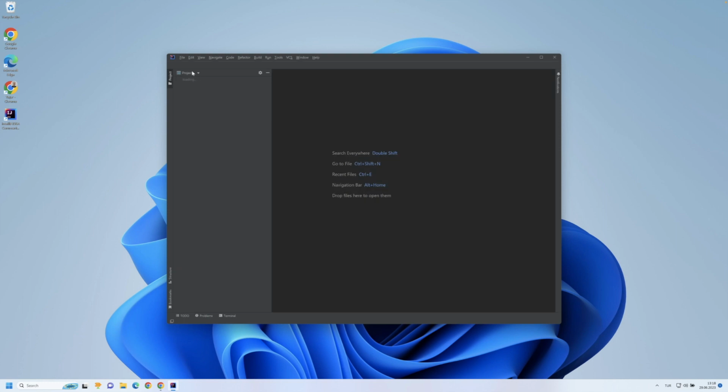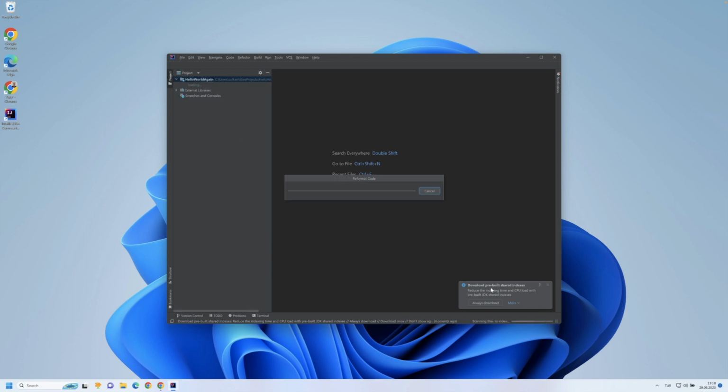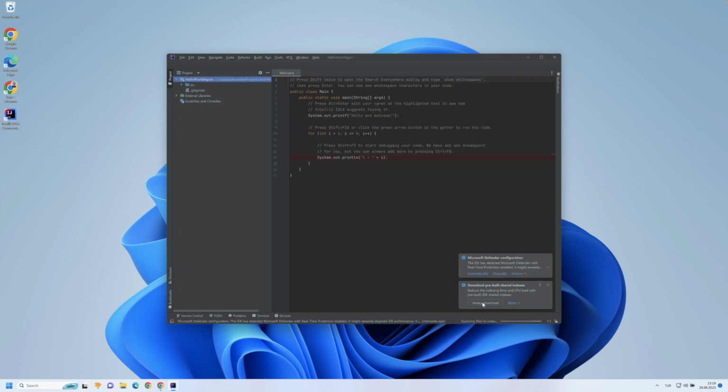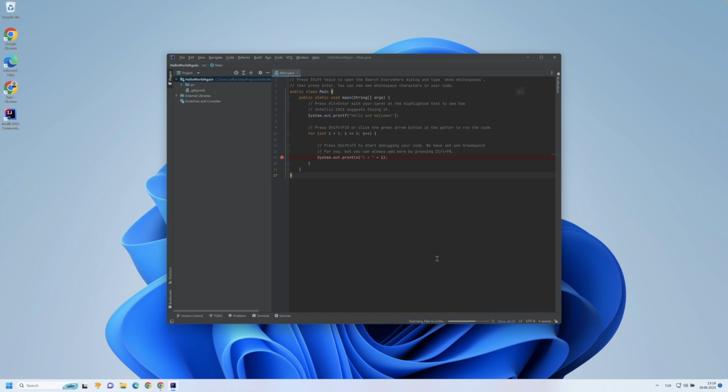Now, as you can see, it's loading the project. Now it asks download pre-built shared indexes. I'm going to hit always download. Microsoft Defender configuration. Please do that automatically for me. Thank you.